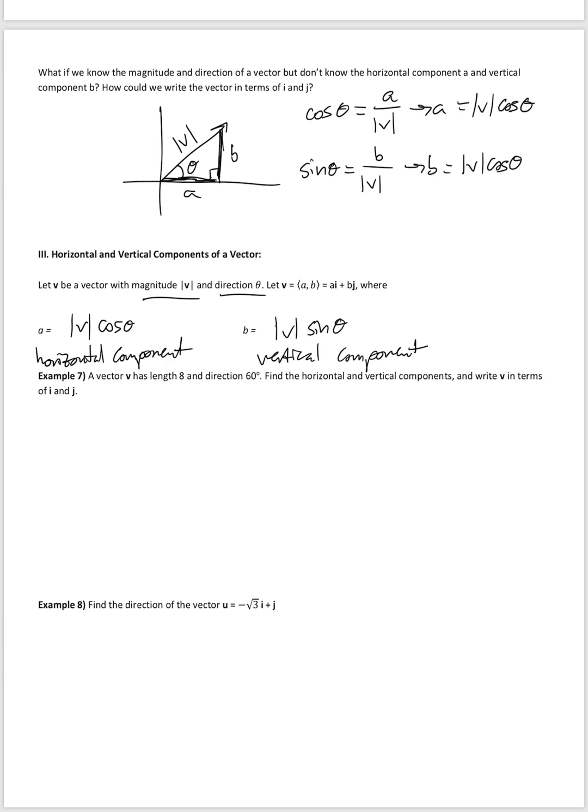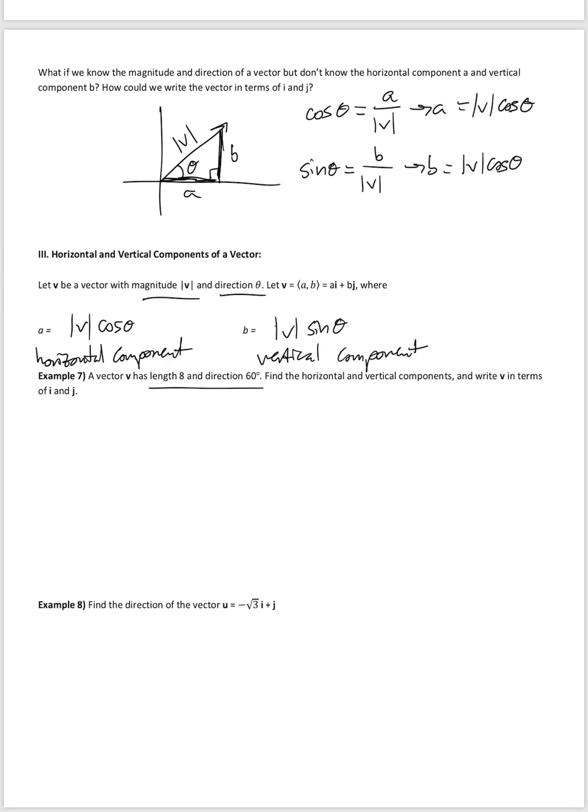And this is exactly from trig, from our last 3 units, right? Cosine is x over r, sine is y over r, except instead of x, we have a horizontal displacement or component. Instead of y, we have b, a vertical displacement or component. And instead of r, we have the magnitude of the vector. This is also the exact same thing that we just talked about with complex numbers in polar form, and r is now the magnitude of the vector. A and b, horizontal and vertical components, real and imaginary components.